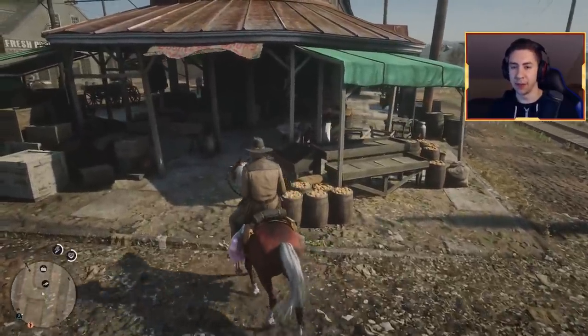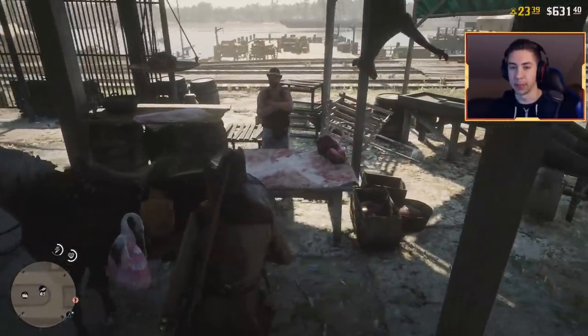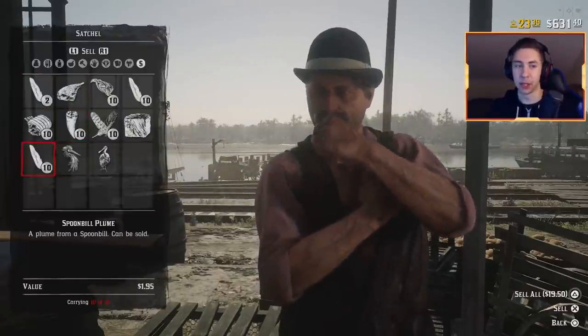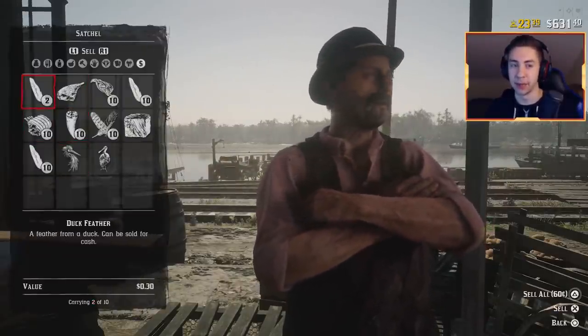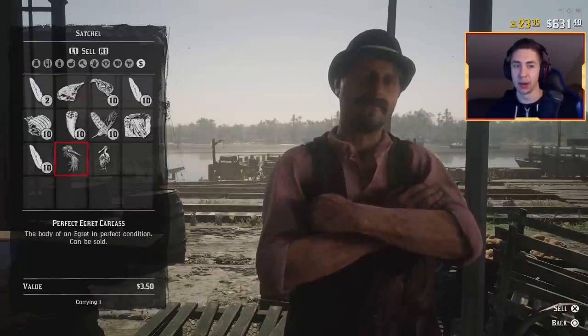Oh, also, guys, feel free to throw an alligator skin on the back of your horse. I completely forgot to, but of course, that'll be some extra little money for you guys. But let's sell and see what we got here. Here's what we got from that short, easy run. Obviously, if you guys put a little more effort into it, you can get more. You can get maxed out ducks. You can get more egret feathers. It all just adds up at the end.